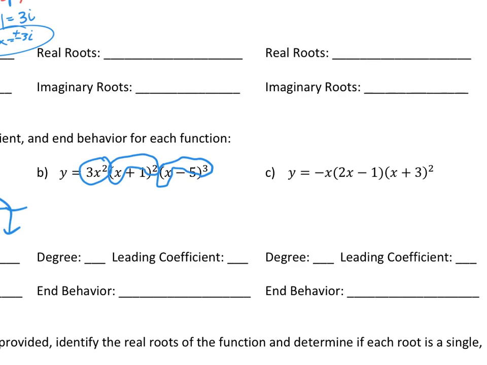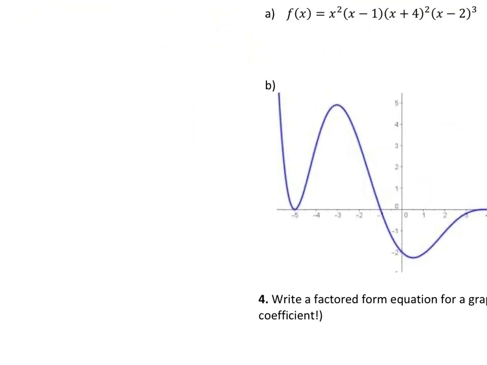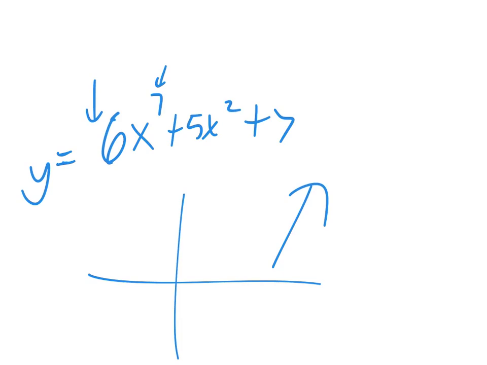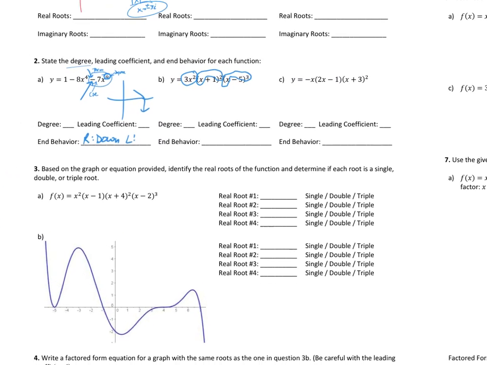I'm going to sidestep for a second and just remind you how this works. Hold on one second here. So if I had 6x to the 7th plus 5x squared plus 7, is this one up or down on the right? It's up on the right because it's positive. There's no negatives even in the whole thing. But it's mainly this one I'm looking at because that's got the biggest degree. So there was no negative, so it's going up on the right. And then is it the same or different than that? Different because this one's odd. Remember that? Okay. That's how you do the end behavior.